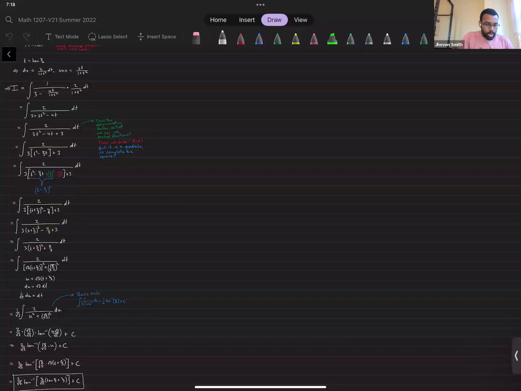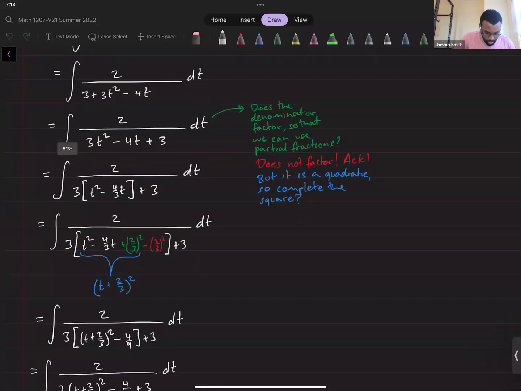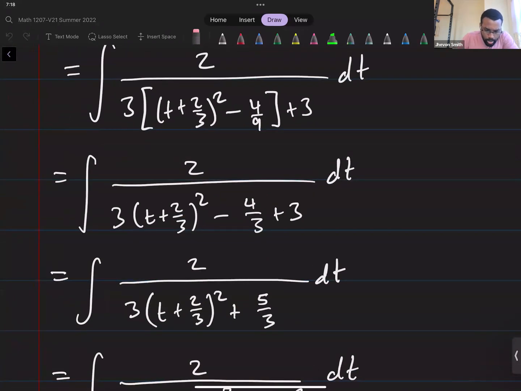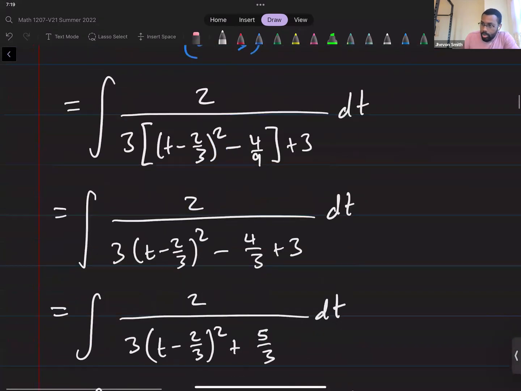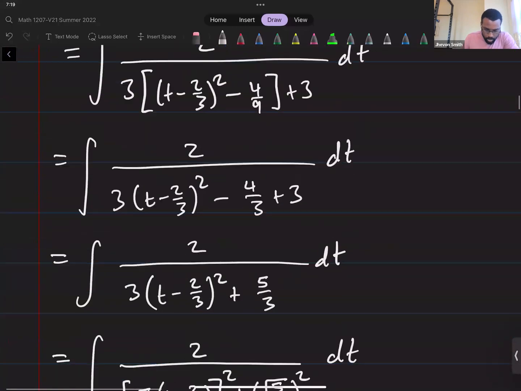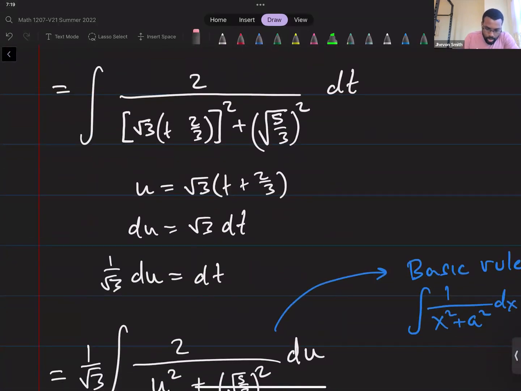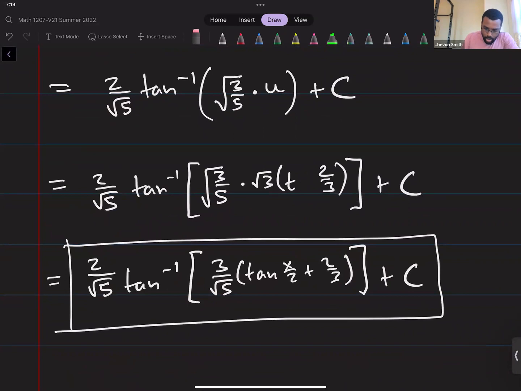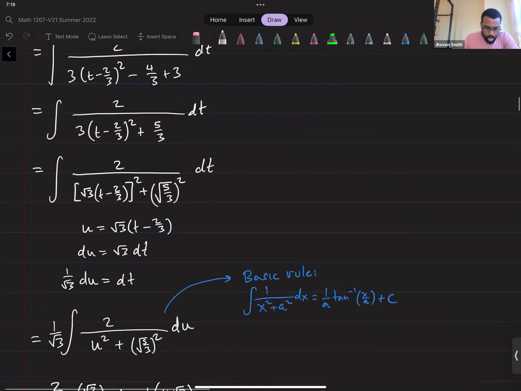All right, let's start. And no one caught me here, but this plus sign should have been a minus sign right here. So when you complete the square, the middle sign stays the same, it was a minus 4/3. So these pluses should be minuses. Okay, I think that fixes it.